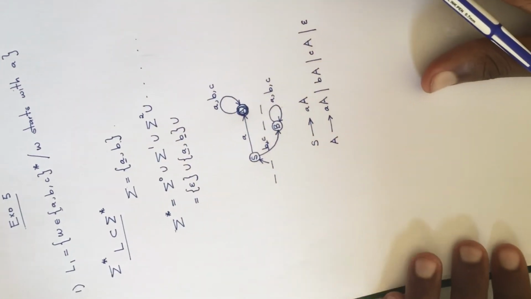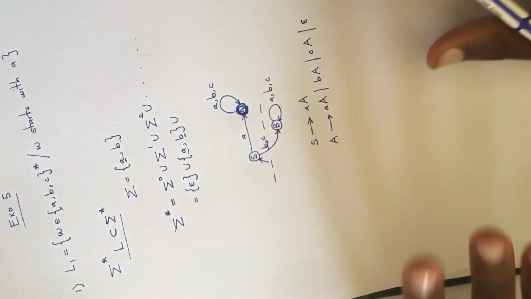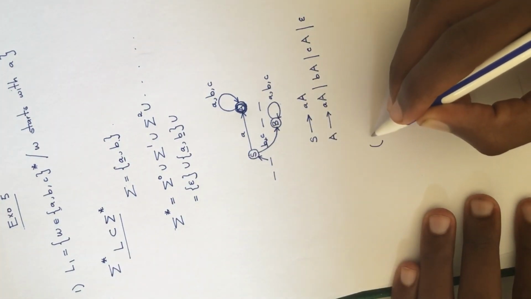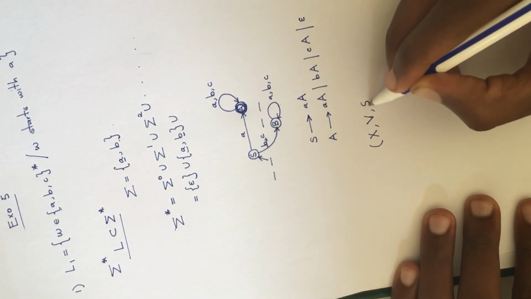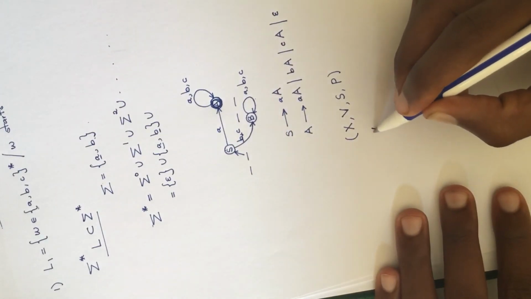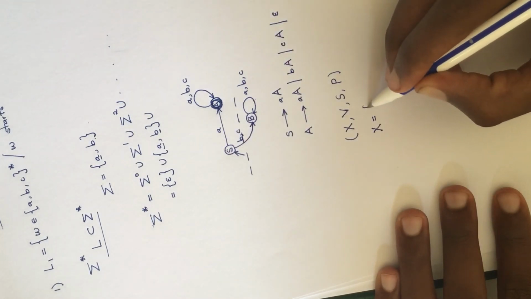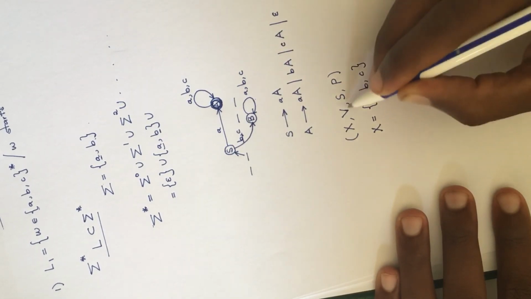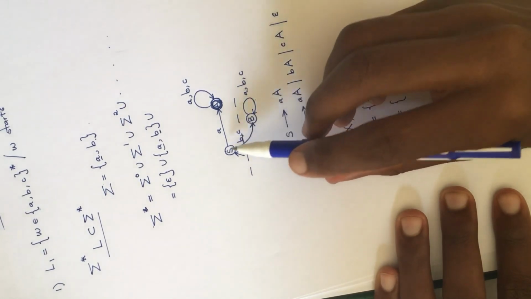You get it? So I told you that a grammar has 4 tuples. It is a tuple which has 4 guys. We talked of a grammar having the set of terminals, the set of variables, the starting symbol, and the production rules. So in this case, our grammar, what is our X? Our X is the set of terminals, which is the same as the alphabet, and it is A, B, and C. Our V is a set of variables, but variables are simply the states in the automaton.